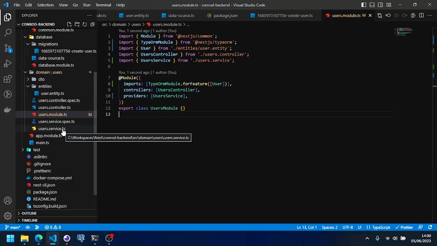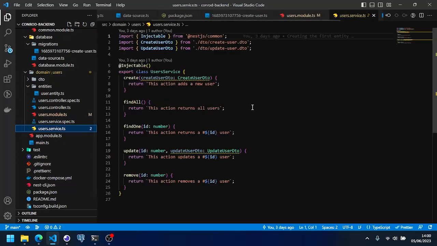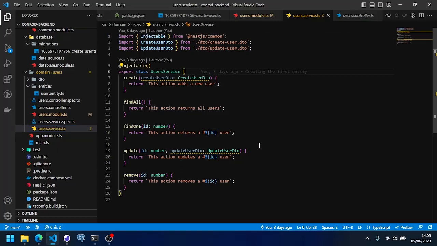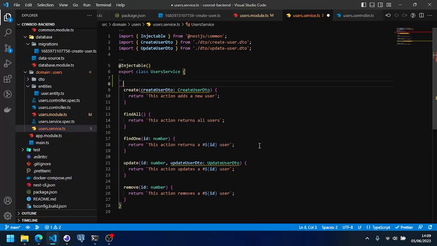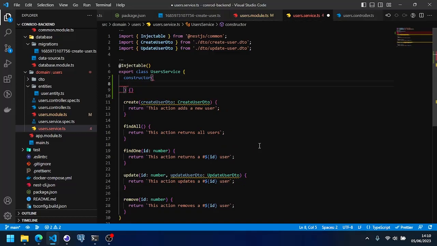I can go back to the service and inject the repository. I will do it in the constructor. So I will declare a constructor here, and inject the repository like this.